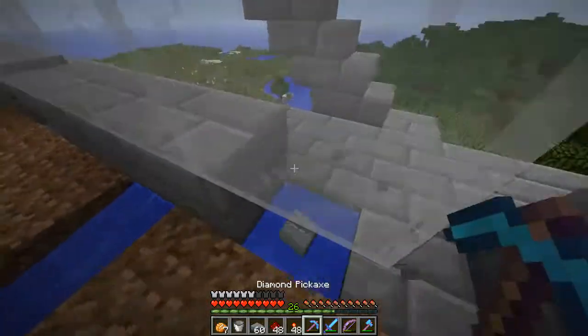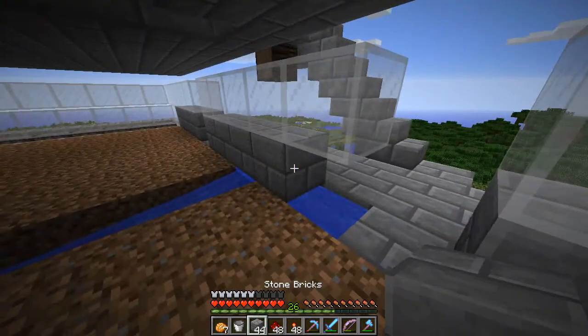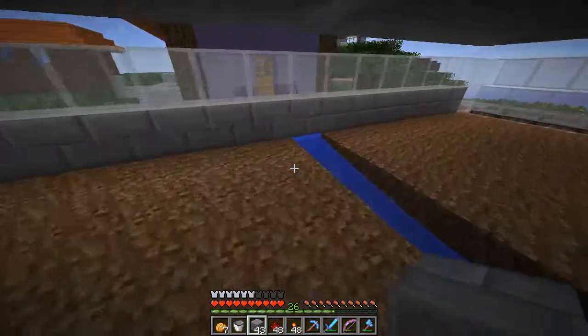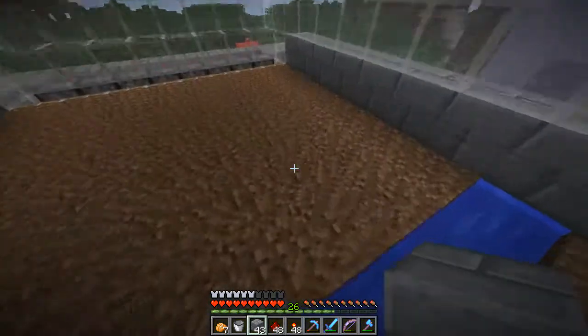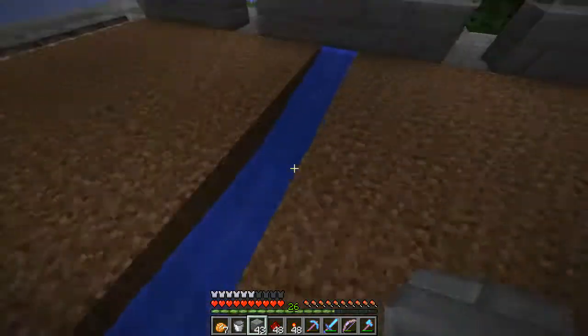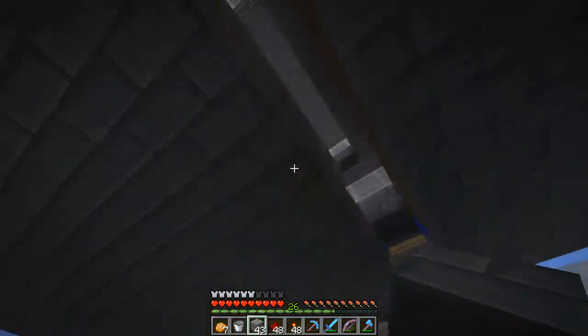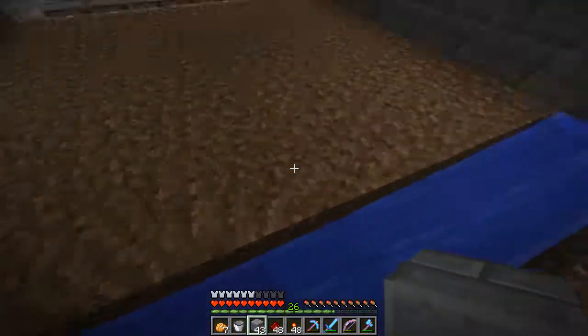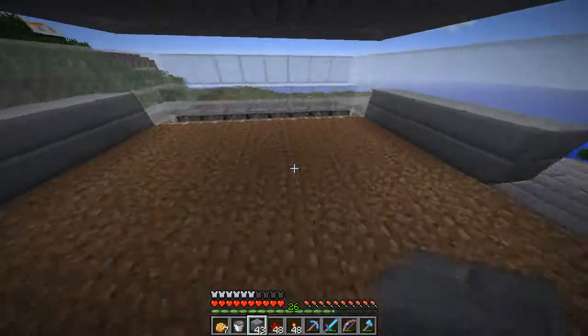So right here, of course there is water underneath there, so it gets watered. Let's use full blocks. But as you can see, there's a giant gap in the middle that allows the crops to fall through, and then down here there are little holes right throughout there that a couple of the crops can get caught on, but nothing too major, so I'm not really going to worry about it.